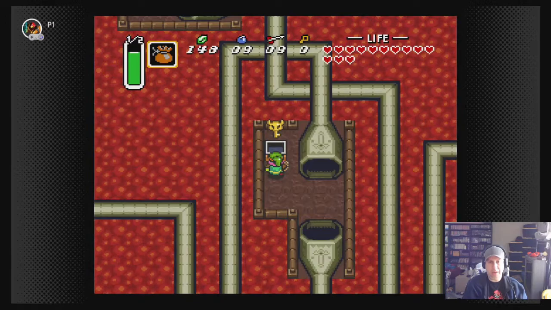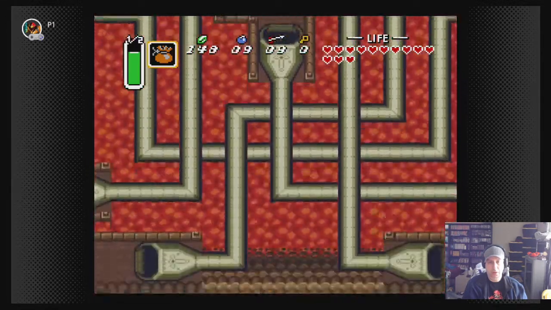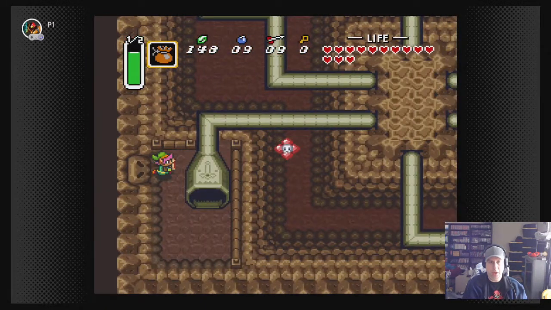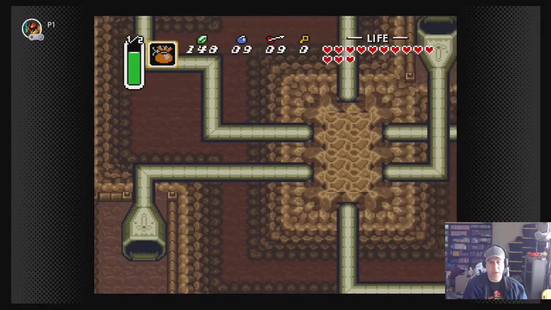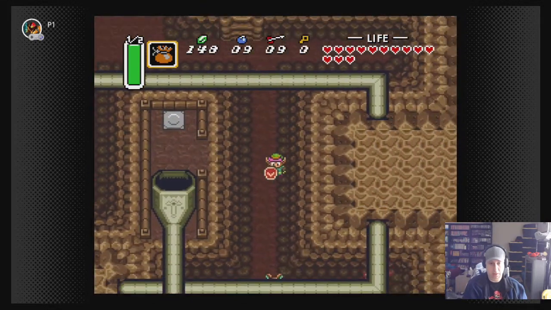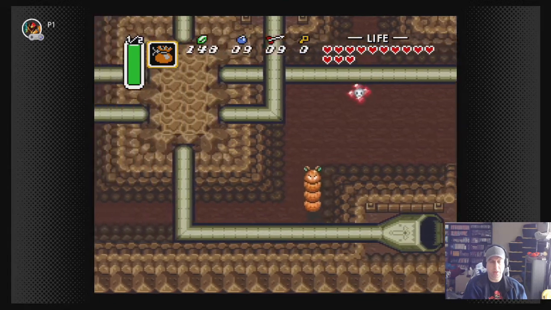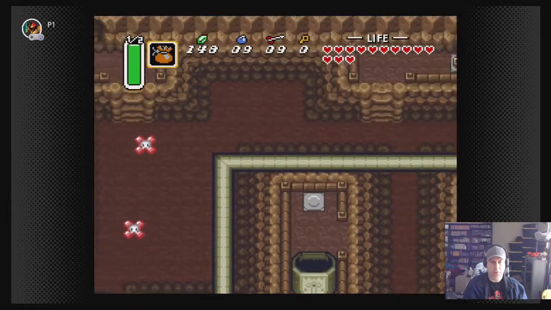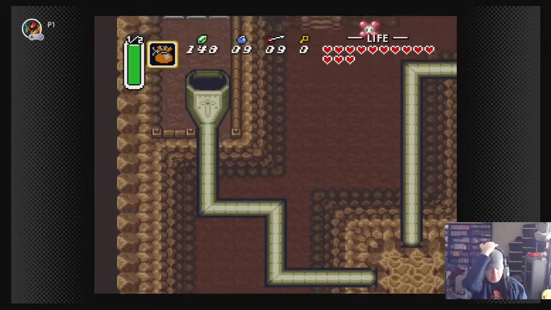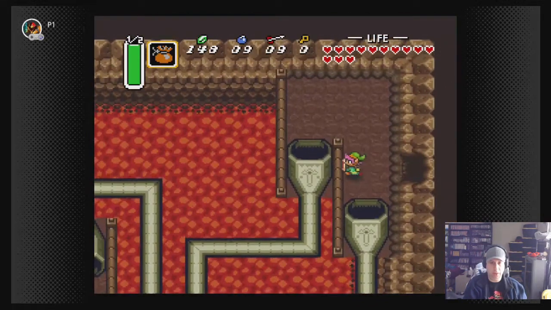Now you can either backtrack if you want to, or you can go forward. Backtracking saves a little bit more time, but if you go forward, you can refill your magic if you need it. Time is almost the same. Doesn't save like a whole bunch. But this way is just a little more simple. Now instead of going straight down, we're going to take this other tunnel here.